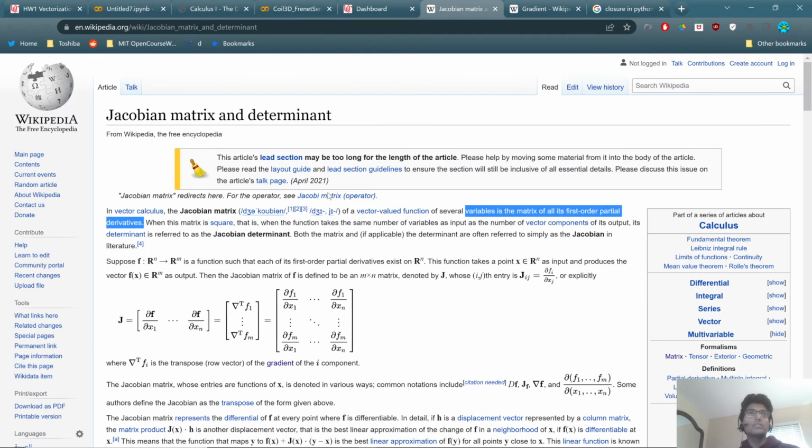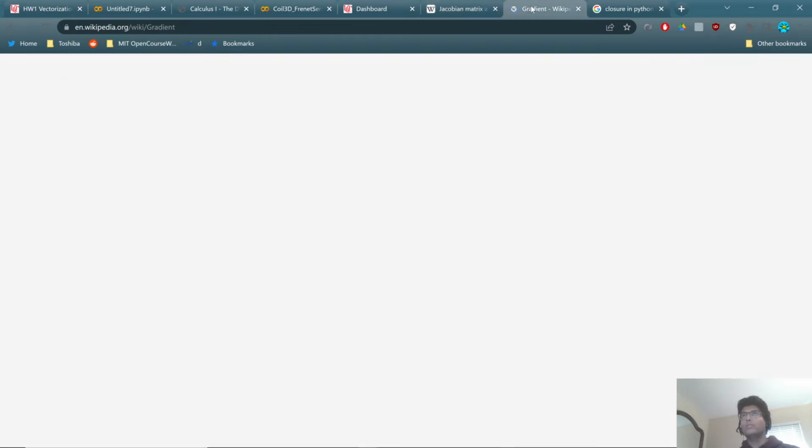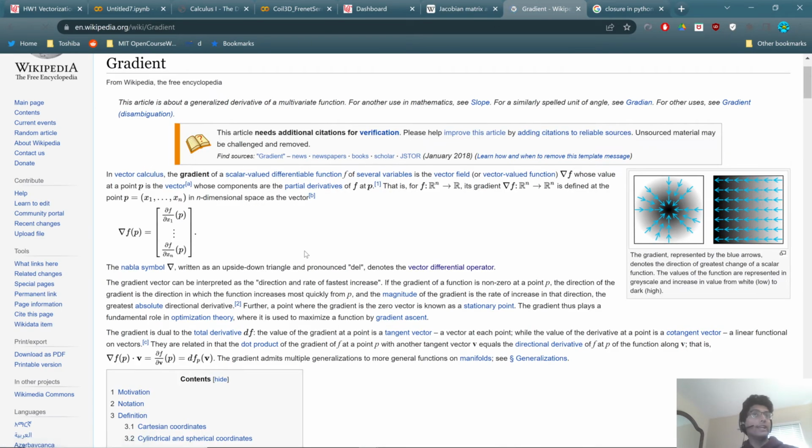So the dimensions of our Jacobian should be 3 functions, and they're all taking the derivative with respect to the one independent variable, right? And so when our Jacobian is like this, when there's only one independent variable, it is equal to what's called the gradient. And so the gradient is basically the matrix of all derivatives. And so you see this little del operator, right? That's used for a lot of things.